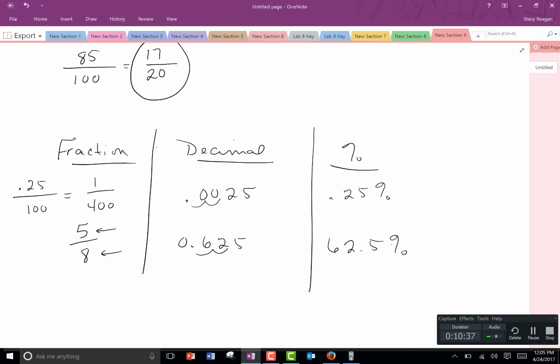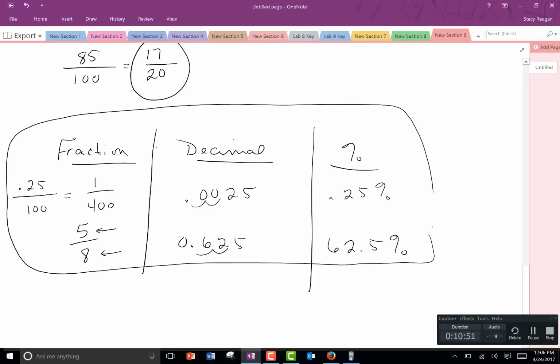So you're now ready for some practice, and you're going to want to practice 17 through 55 odd on page 189. Again, if you are scared of fractions, let your calculator do some work for you. This is why I've given you the tool that you have with your calculator.